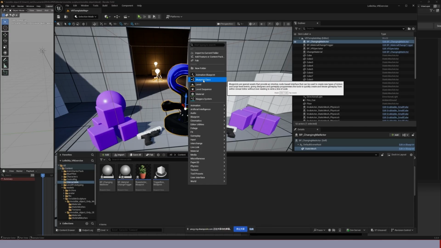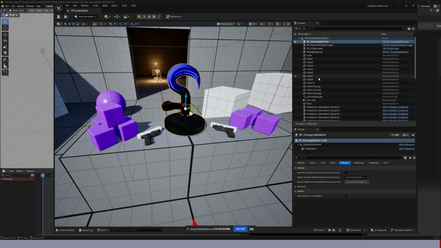So Blueprint is basically a visual scripting tool in Unreal. It allows you to apply different effects and define the actions that an object would do, like define their behaviors. It's a little bit like actors.